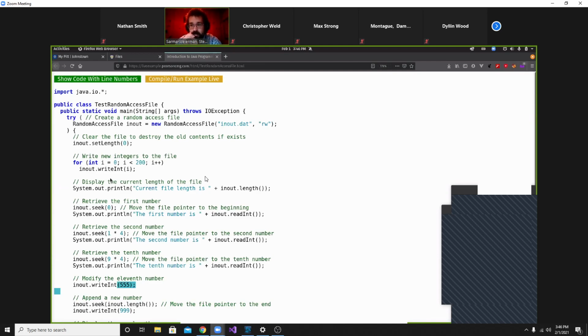So a thing we'll talk about is how different operating systems manage a certain aspect of text file representation.